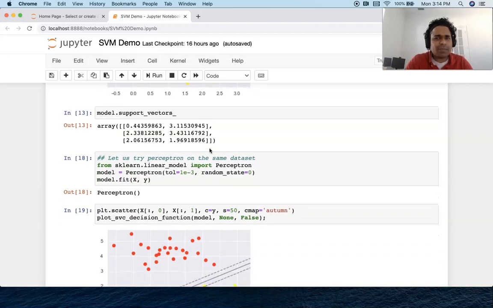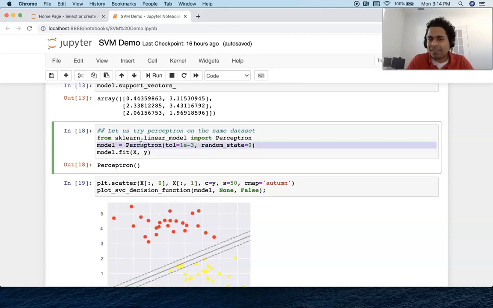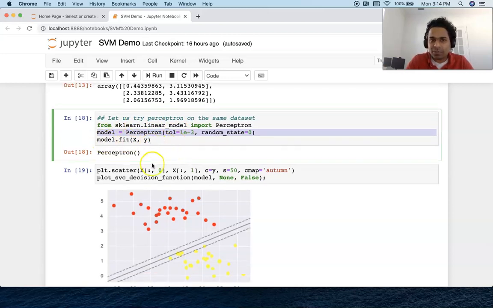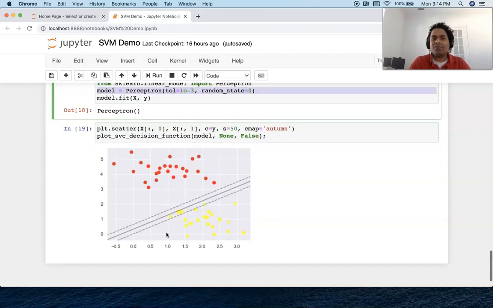Okay. All right, so I think the support vector machine was fairly clear. On the same data set, I also plotted a perceptron just to showcase. Instead of using our own code for the perceptron like last time, I used sklearn's perceptron, which is basically the same thing. I fit this model, and then I plot this. And lo and behold, this is exactly what we see. The perceptron over here does not maximize the margin. In fact, in this case, it got this region which is very, very close to the yellow, and this is not good from a generalization perspective. So there you go.